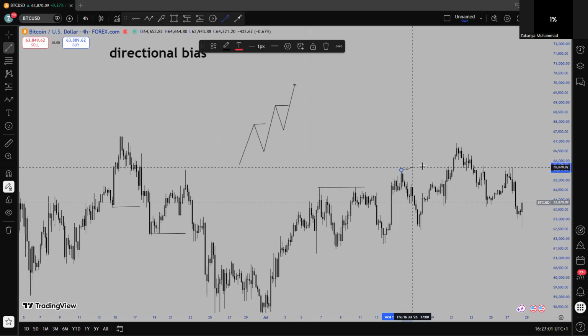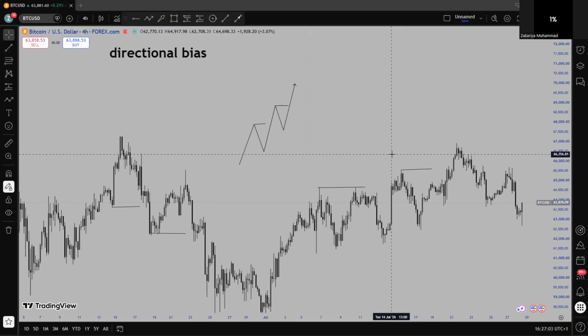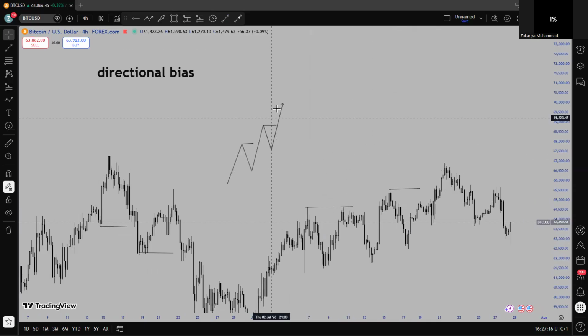That confirmed to me that, okay, market is currently bearish. But we're going to talk about time frame alignment, using higher time frame to align with lower time frame. That is very important when it comes to directional bias. And we have to know where we expect continuation and then reversals to come from.